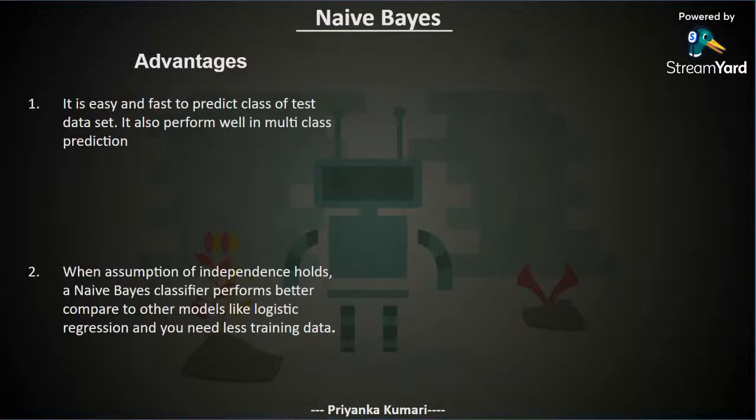So at that time you can take the naive Bayes algorithm into consideration because the best thing is that it is very fast and it can also work well on a large training data set. We should also know one more point about it, that it also performs well in multi-class prediction. Suppose you want to predict whether a person has survived or not in the Titanic. That basically comes under binary classification because either the person would have survived or not. So naive Bayes can be used for that, and also for multi-class prediction where we have more than two classes.